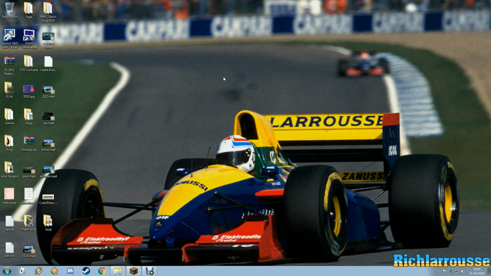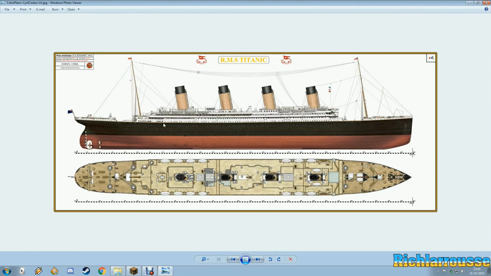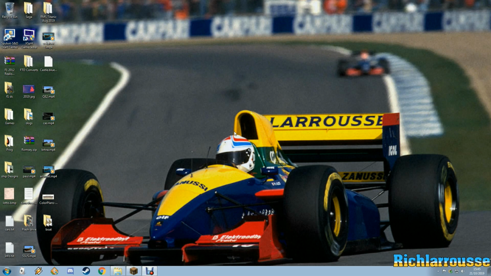Now people have been asking me how deck plans are relevant to the shipbuilding that I do, and it's all about counting pixels basically. So what I've done, I've downloaded a Titanic deck plan, or a sort of basic deck plan, which consists of a top view and a side view. And what I've done, I've cut this into sections. So we've got a top image and a side image, and I've reduced it down to the length of the ship we want. So the ship that I'm going to be building is the same as my original, which is 456 blocks long. Now in image terms, that is 456 pixels long.